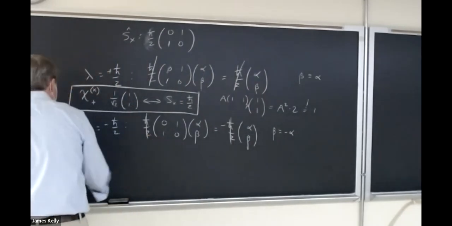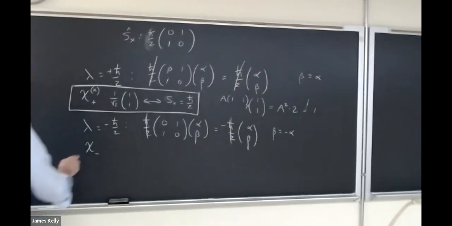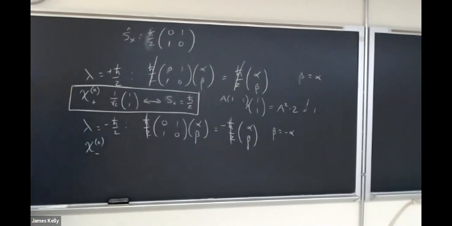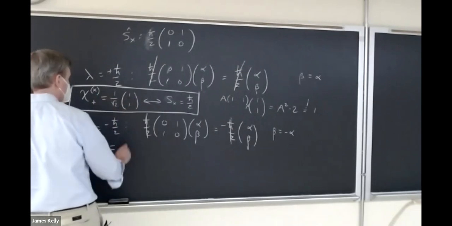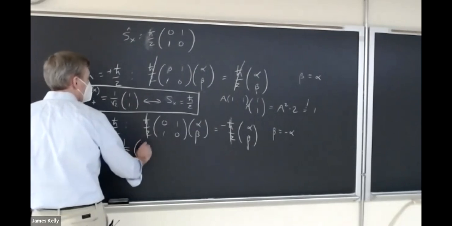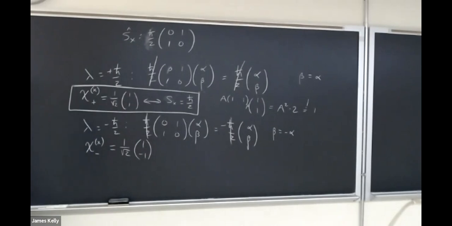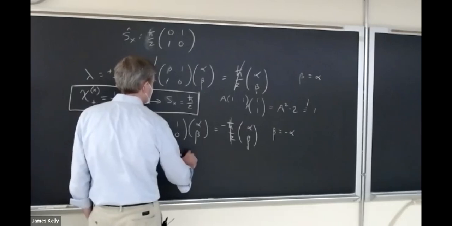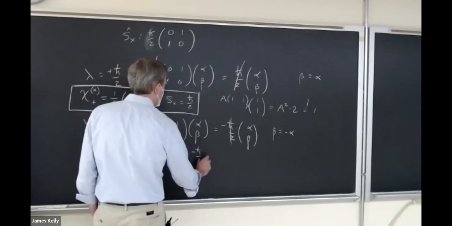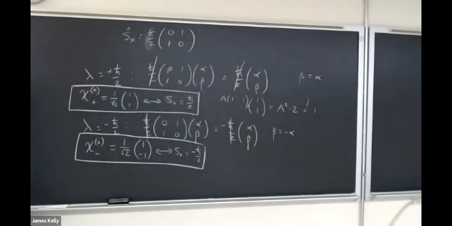So in this case, we found what Griffiths would denote as chi minus associated with the x direction. I should have put an equal sign there. Is 1 over root 2. One possibility that works is 1, minus 1. That's a beta that's the negative of alpha, and I've normalized it. And that's associated with a definite value of Sx of minus h bar over 2. Okay, so those are our two eigenvectors and eigenvalues.